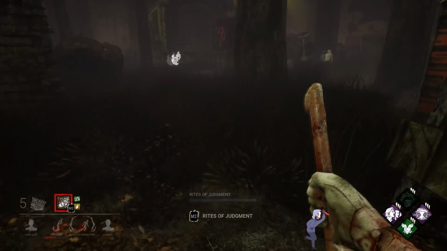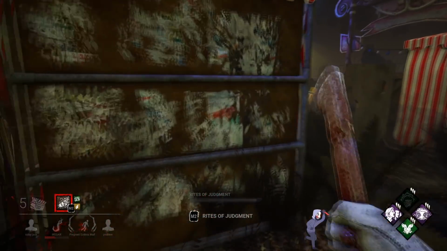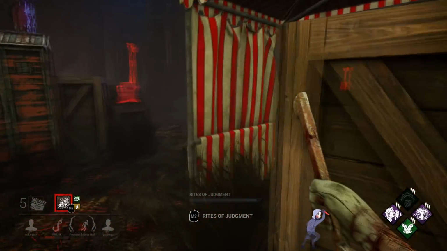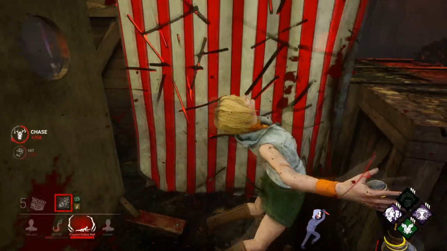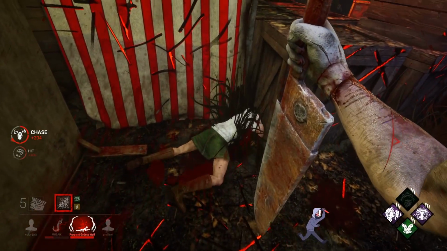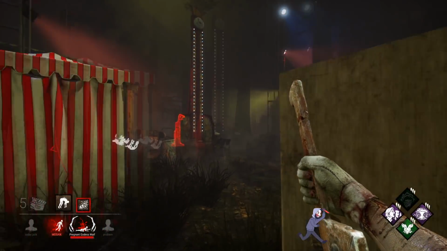I don't know where he went. This way, I think. Yeah. Trying some cheeky stuff on me. And just like that, he is going to be down. Somebody's getting the unhook. Pick him up, put him on a hook, and just repeat the process.